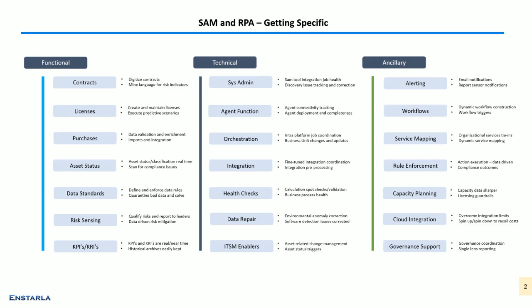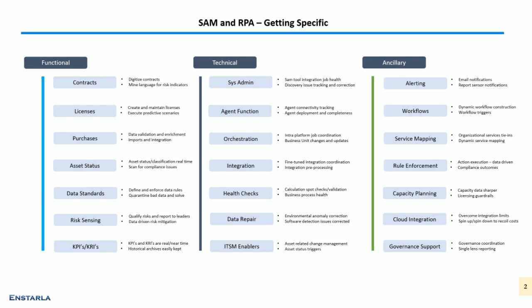Now, what RPA can do is actually bring these contracts in, digitize them into a database, and then mine the language for risk indicators. So you're getting absolute consistency there, and nothing's going to be missed. It's not going to be an issue of, someone didn't have enough caffeine in the morning and didn't really feel like reading page 3 properly and kind of missed the important bit of the contract. So all of this can be routine, automated, and I don't know how long it takes you guys to read a 1,000-page contract. You're probably better at it than I am.